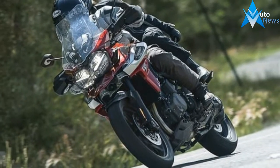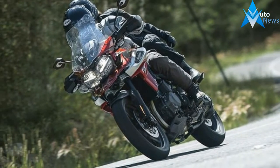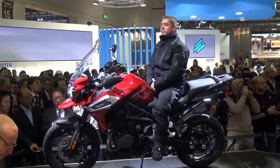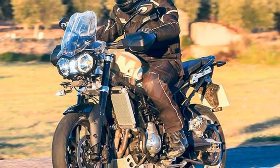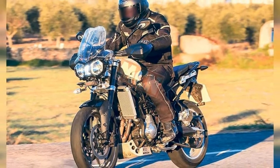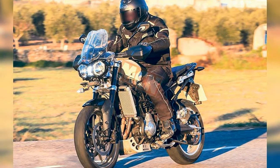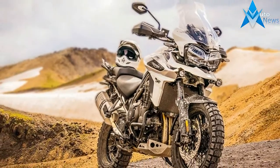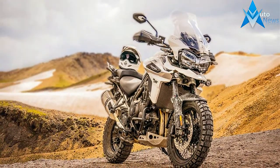The spoke and alloy wheels are also new. The new headlamp features LED lighting and also new adaptive cornering lights. The instrument console now is a full-color TFT screen which swivels for adjustment. The switchgear is now backlit and gets a 5-way joystick cube. The cruise control switch is also accessible through the cube. The Explorer also gets keyless ignition.